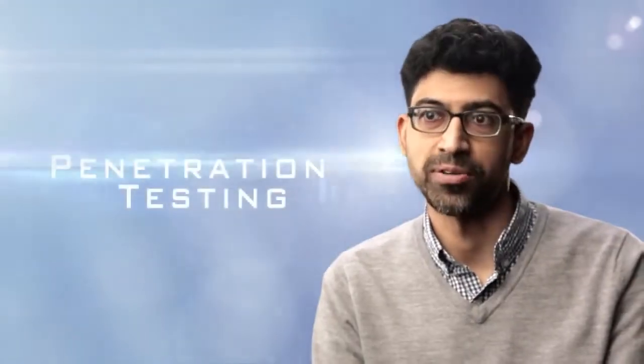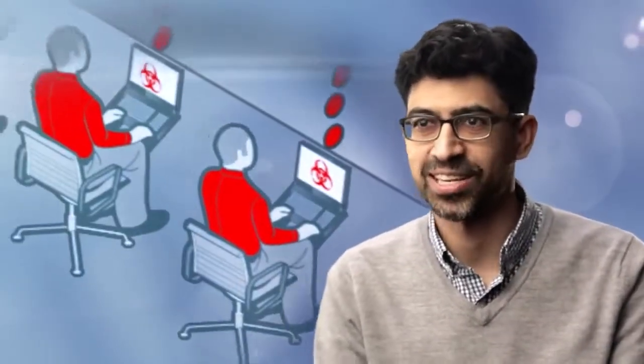And of course, our job is never done. We ourselves are testing our own boundaries. We have a red team and a blue team, one contracting the other. A red team goes and actively, sneakily, using all the techniques that are openly available on the wide internet, tries and breaks into our service regularly. And the blue team tries to stop them. Now using this kind of rigor and discipline, we make sure that we are testing ourselves continuously. Topmost in our priority list, we are making sure that we are stopping every exploit and filling every hole that we find.